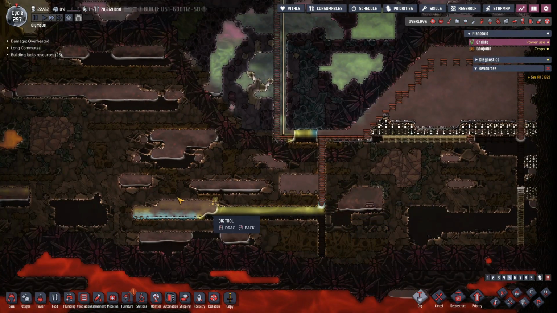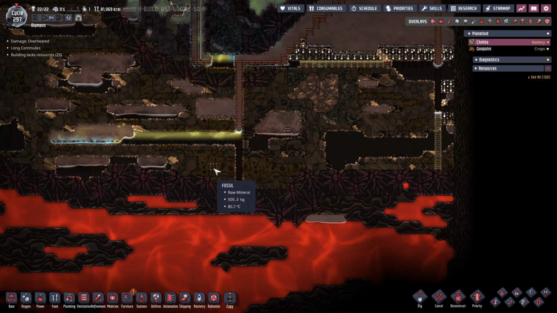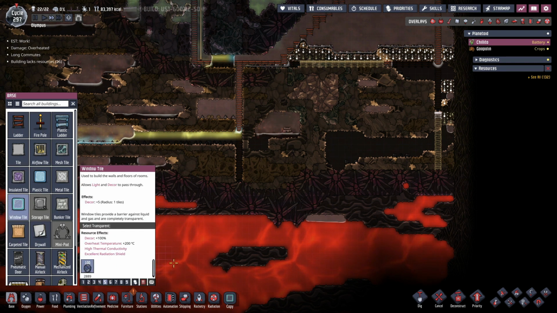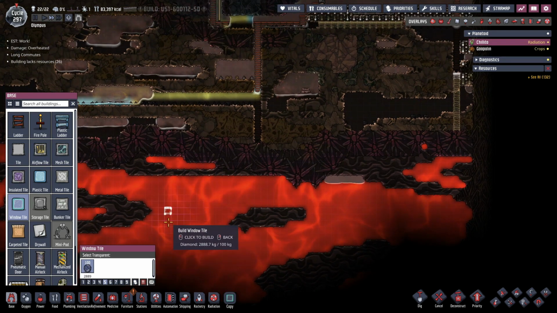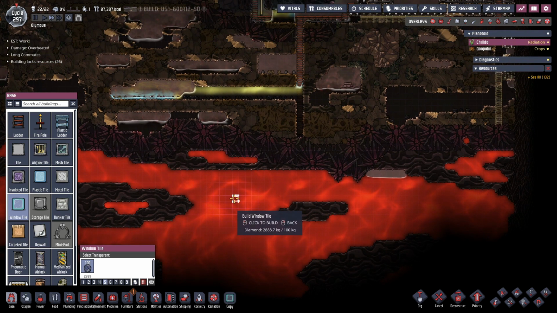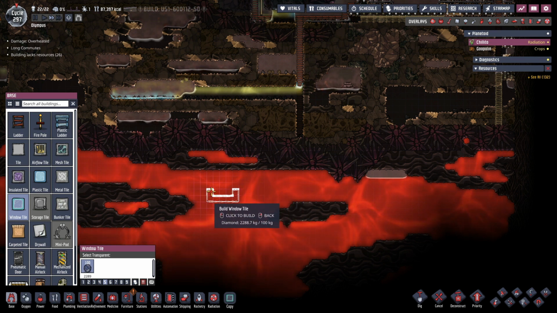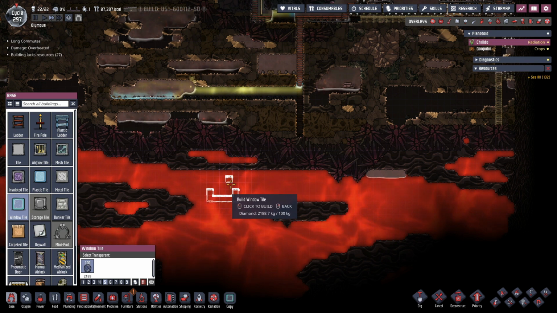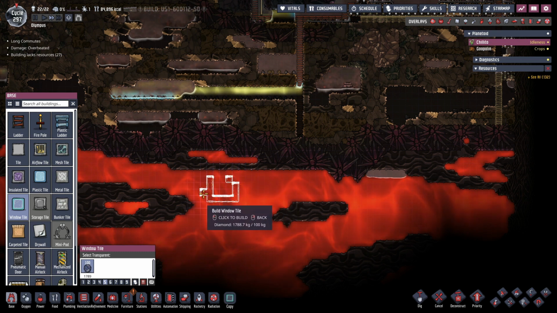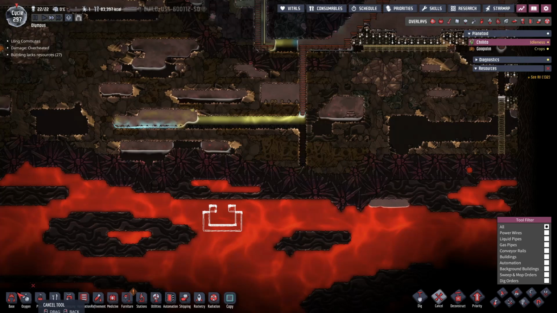Because this will be the first one that we set up, and we got a second one over here, but we're going to start planning how we're going to do our spike. Now, it'll be a little bit tricky because I want to bring it down like right here. I think this is a good spot to take it down. And we're going to have to build through the lava, but fortunately, I think we can handle that. Okay. So there's our spike.